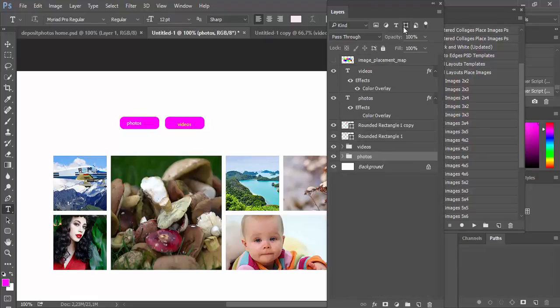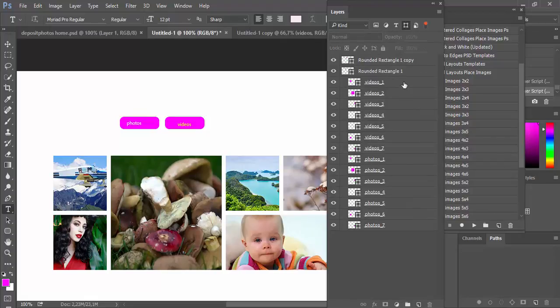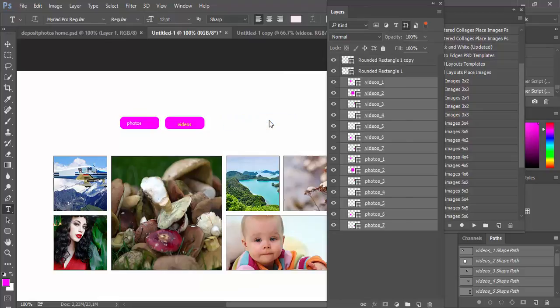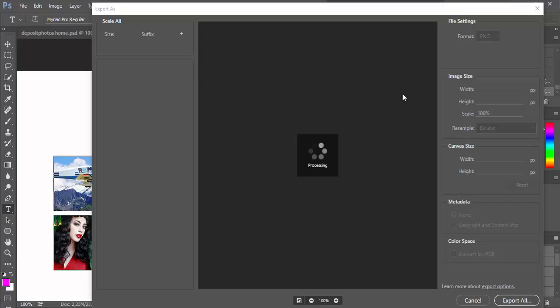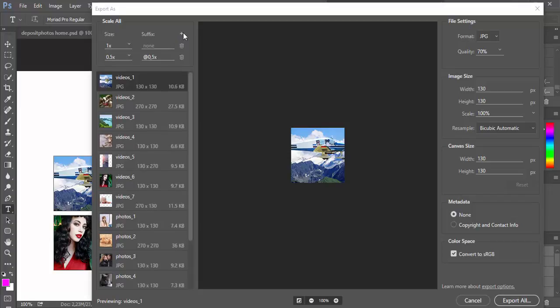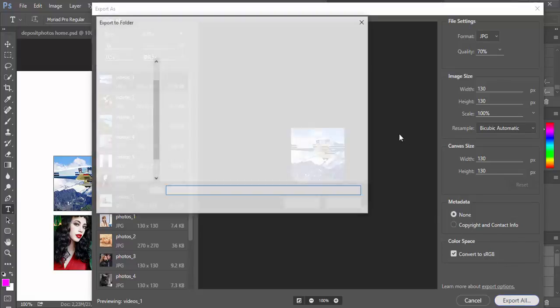To quickly filter for shape layers, you can filter for shape layers, and now I can select all these placeholder layers and say Export As. And now we will see the Export As dialog, where you can specify file format, then you can specify to export multiple sizes like 0.5, or you can specify double size. I will use this time half of the current size. And here you have format, quality, so on, convert to sRGB, export all.